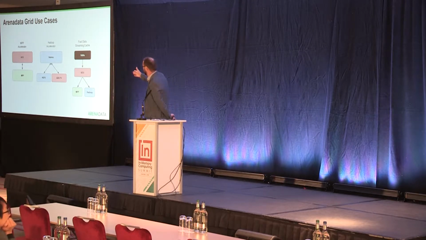The first case, which we are currently considering, is the MPP Accelerator. So we can use Ignite as an MPP Accelerator. The second case, as you know, is that Apache Ignite can work as a secondary Hadoop file system. It's called Ignite FS. It's pretty good, but we are now starting to think about using Ozone, because Hadoop 3.2 will provide such an opportunity and such technology to use the object store in HDFS.